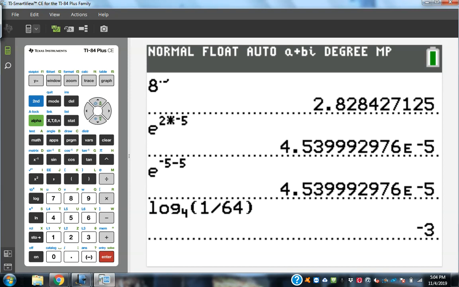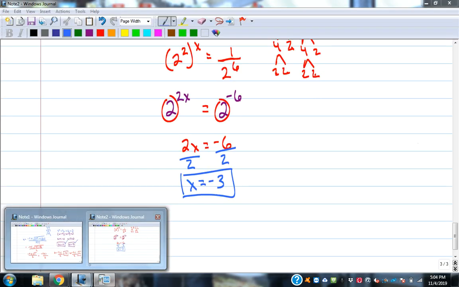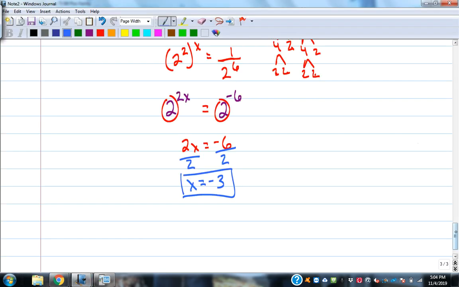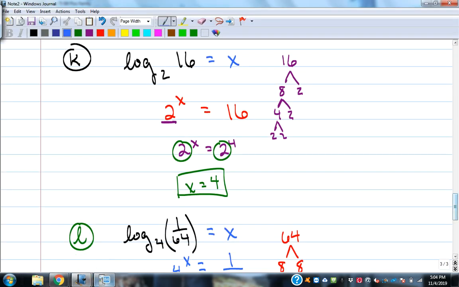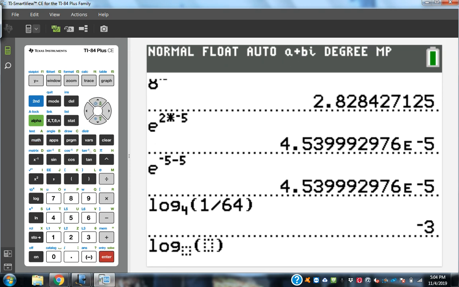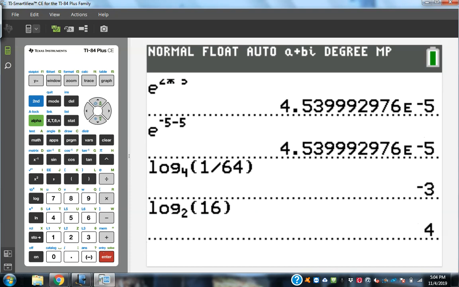And it cranks out what we worked out on our own with that. The same thing could go for the previous example, which was log base 2 of 16. If we do math, log base 2 of 16, press the right arrow key, now 16, and hit enter. We see that it's 4, which is what we found when we worked out that problem. Okay, your calculator can work out any of those things using that log base functionality.